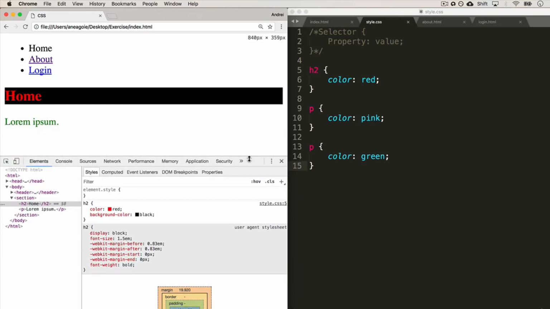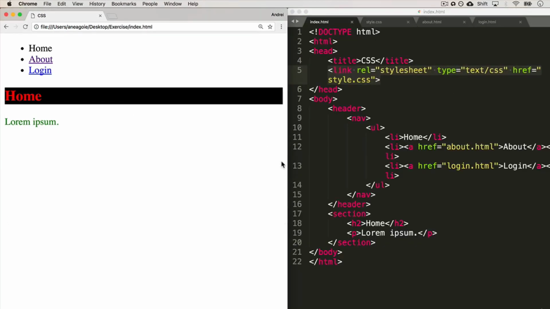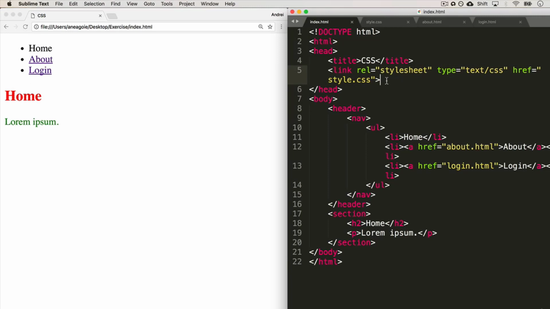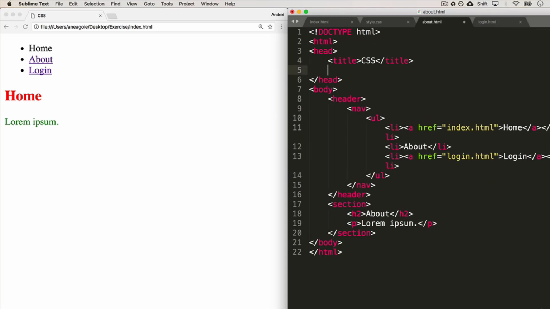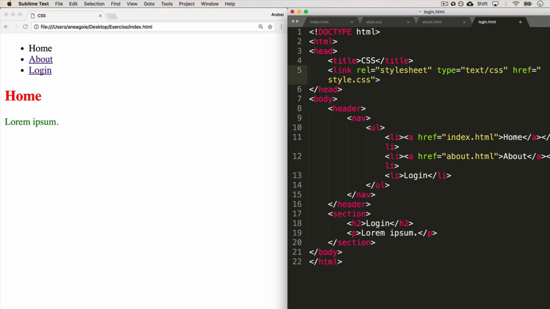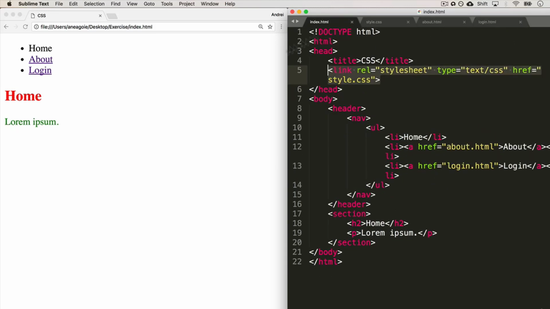The last thing I want to leave you with is, what if I also want the About page to have styles? And same with the login page. As you can see, there's no style for these ones, but we want the same thing for the About and login page. Well, as you can imagine, we copy the link tag, and we go to About, we link it onto here, and then login, we can again link it here. I save both of these files, and now if I refresh and go to About, look at that, we have our styles.